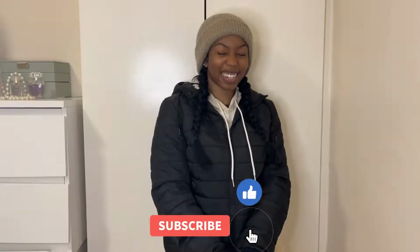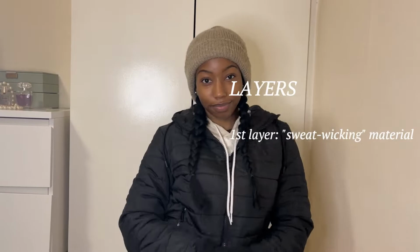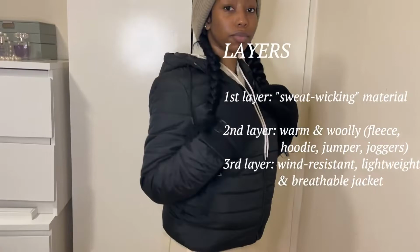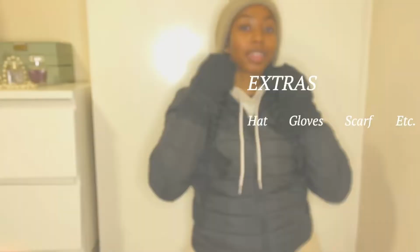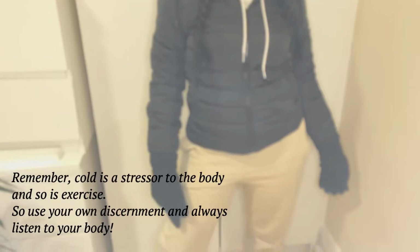So to recap, you want to layer yourself up in three layers of clothing, including a first layer of sweat wicking material. Next should be a warm cotton or woolly second layer. And you would finish off with a wind resistant, lightweight and breathable jacket. And don't neglect your head and hands. You can wrap up that extra bit more with a hat and a pair of gloves. I've even popped on a scarf off camera too. And if you follow these steps, you should now be ready to brave the cold and get your skate on.